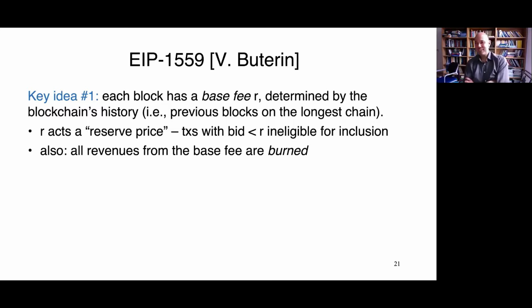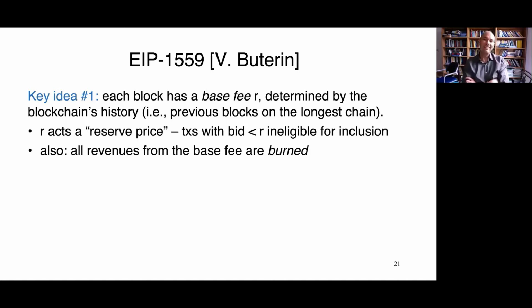Now, wait a minute, you said. Didn't I argue that reserve prices don't work at all? You have this violation of OCA proofness, and they have a side channel, and it's just like the reserve price is zero. Yes, all that's true for the most naive way of implementing the reserve price, meaning you continue to pass all revenue onto the miner of that block.